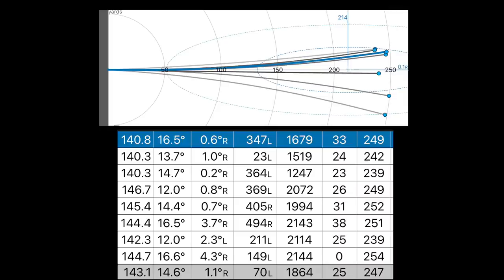With performance, 247 carry overall, there's a 239 in there, or a couple of those, but anything around that sort of 250, 255 is my optimal carry distance with driver, and it's really about dispersion rather than carry distance. The spin is a lot lower at 1864, this is 9 degree, the driver that I've put up against here, 143 ball speed on average, which is the real interesting one, 14.6 launch.